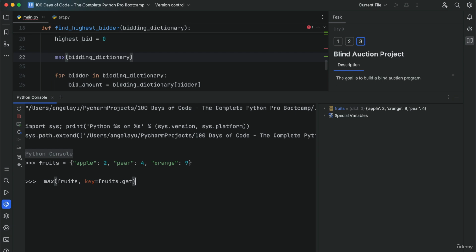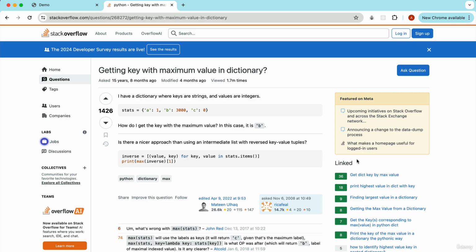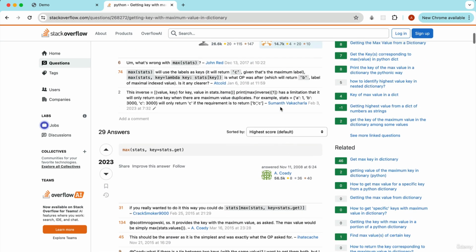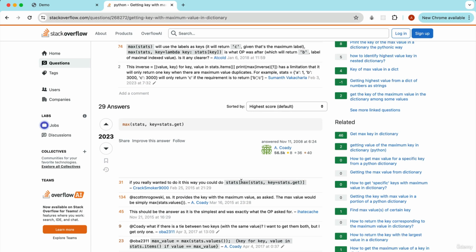What this line of code is going to do is look through the values of all of the items in my dictionary, compare them against each other, do a whole bunch of number crunching, and then give me the key that corresponds to the maximum value. Now, if you did a bit of Googling and went onto Stack Overflow because you thought to yourself, surely Python must be able to figure this out without me having to work it out, then you are right. But I think given that most people are learning Python from scratch and they don't have any knowledge of other programming languages, this is super mysterious.